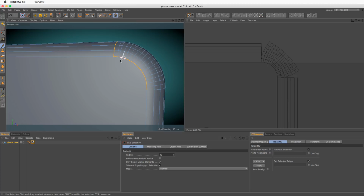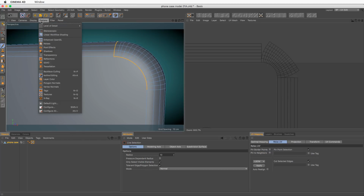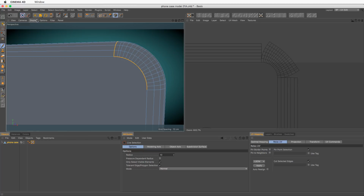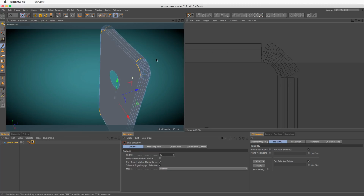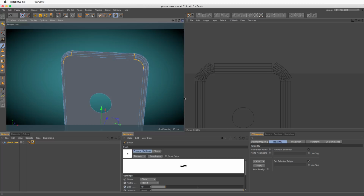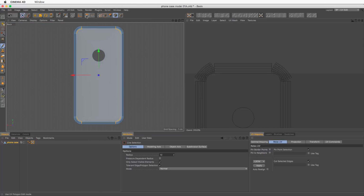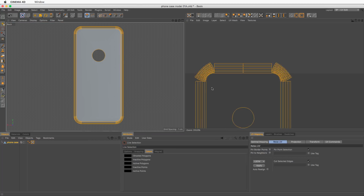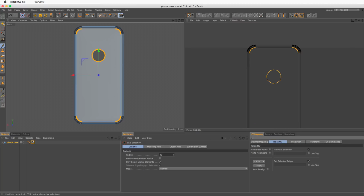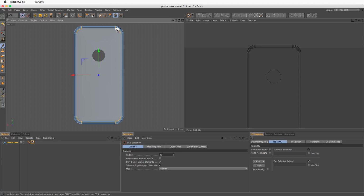Nice. I hate the shine, so sometimes I will just go and say constant shading lines or hidden lines or something like that. Looks much cleaner now. So there you go. So with that set, what I'm going to do is go back to this view. I'm going to select all my UV polygons and go to my projection frontal, okay, and then Relax UV. Now remember, we have the points so that we pin, and we have the edges to cut.